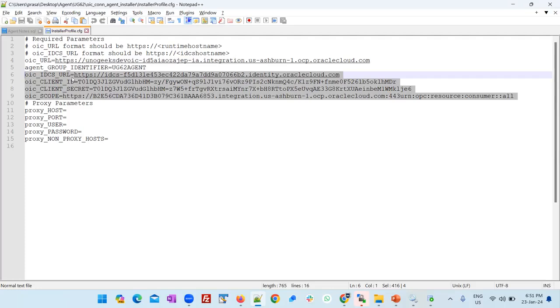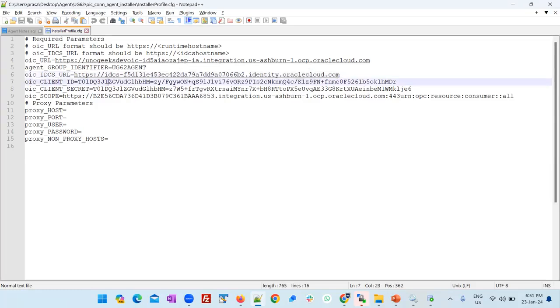Okay, so this is the IDCS URL that we need to use. We need to enter the OIC instance IDCS URL, and we need to mention the OIC client ID, and we need to mention the OIC client secret. Remember, where do you get these details from, guys? The client ID and the client secret? You can directly get it from the OIC instance itself.